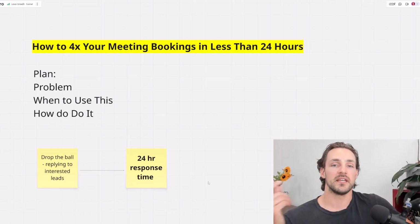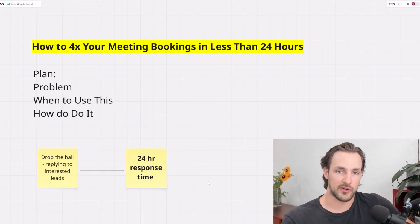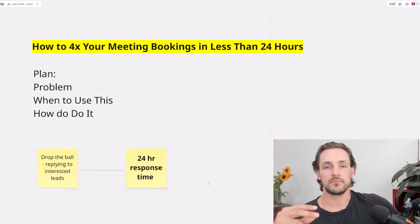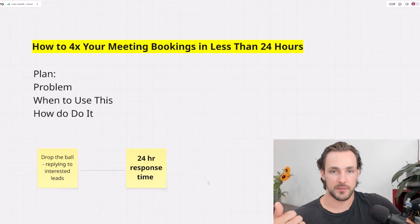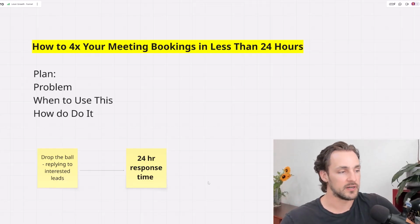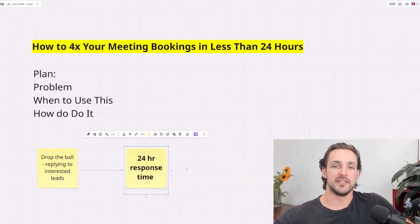And the reason why is because when you're replying to an email, or if you're replying to an ad, or you are getting back to somebody who had hit you up a little while back, and you're currently feeling that pain in that moment. And so if you are feeling that pain and you're compelled to take action, if that person doesn't get back to you in that short period of time, you might have forgotten about the pain, or you might have moved on to another service provider who is replying to you more quickly and able to actually get you the result that you're looking for.